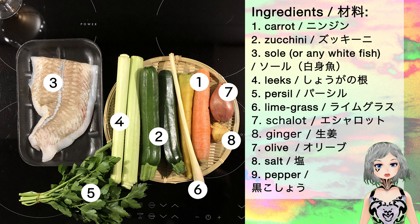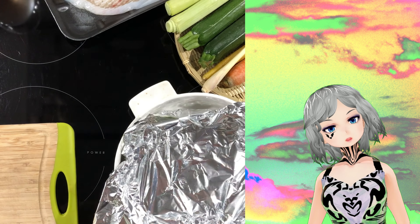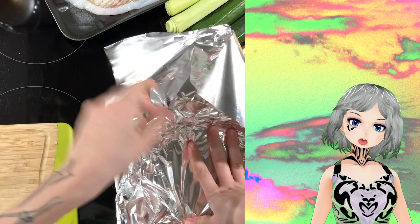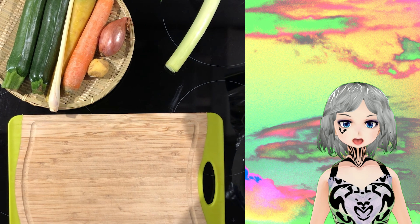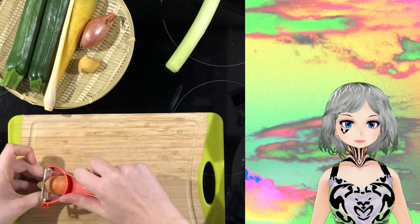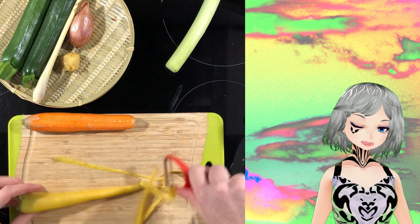So how long will this take? I should really edit my videos better before I film them. Take some aluminium foil — yeah, that's the word, aluminium foil — just put it in a bucket or in anything you want to put afterwards in the oven. By the way, preheat your oven at 200 degrees.